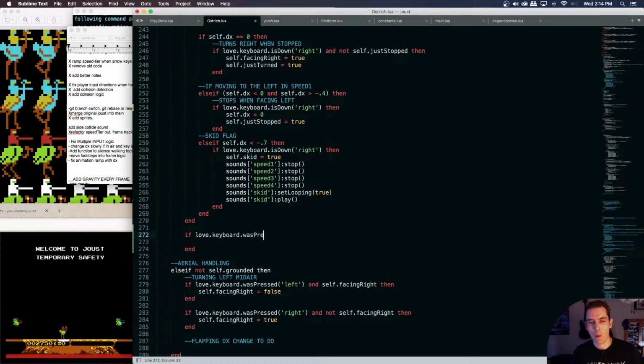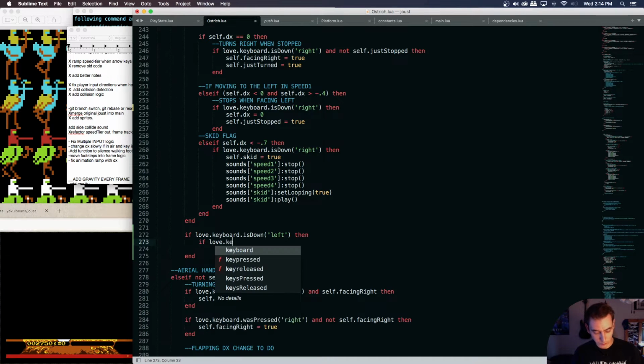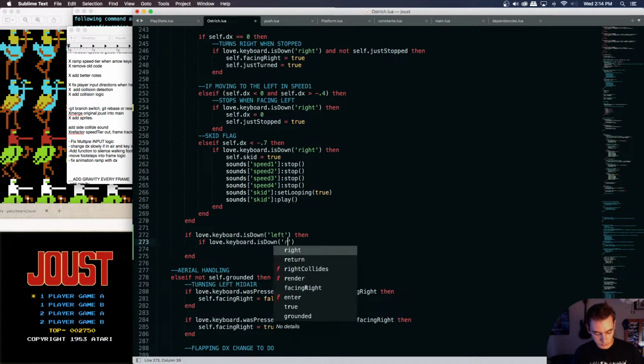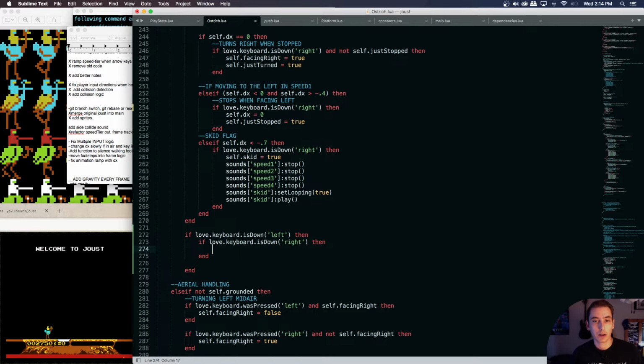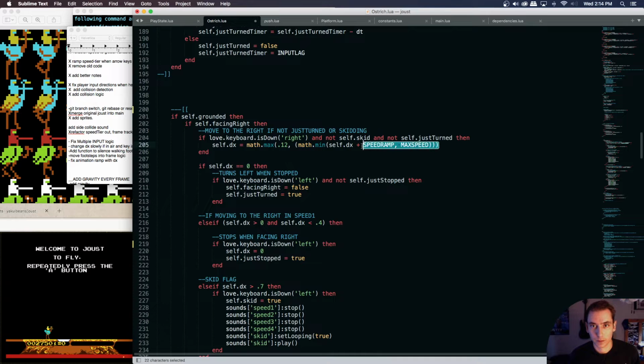So love.keyboard.wasPressed, nope, isDown. Here I'm going to say if left is down, then if right is down as well, that's when we know that right was our second input, and that's when we know we need to modify our right direction correctly.